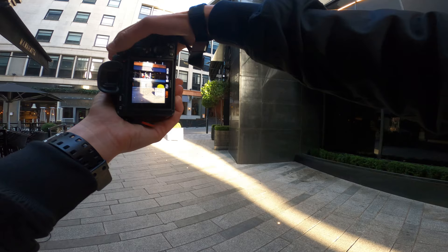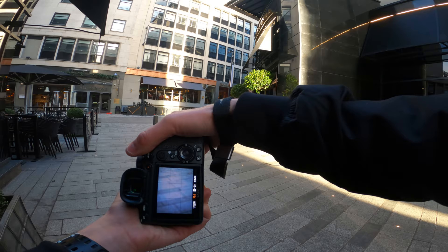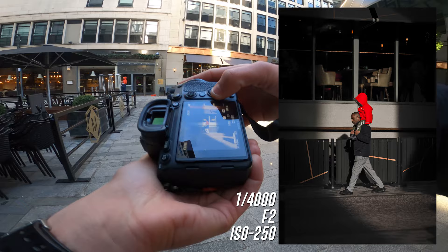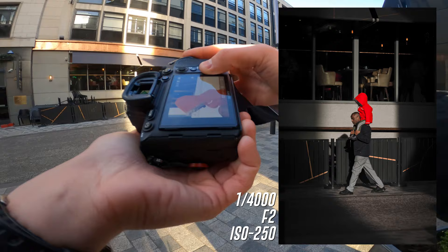We've got a pocket of light right here, so I'm going to wait for a couple of subjects. I'll switch the focusing mode to wide so it will focus and track the subject, and that will hopefully get the shot we're looking for. Composition is good, shutter speed is good, and the f-stop — I'm going to take that up to F2. Okay, I think I got that. Got another couple there — hopefully one of those shots works how we wanted it to. Oh yeah — that is the one we wanted right there.